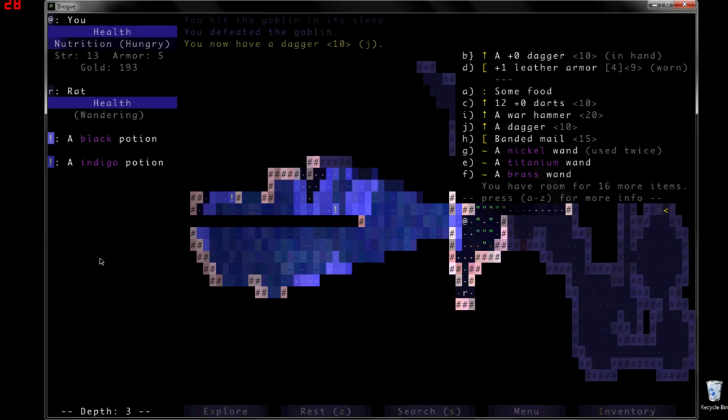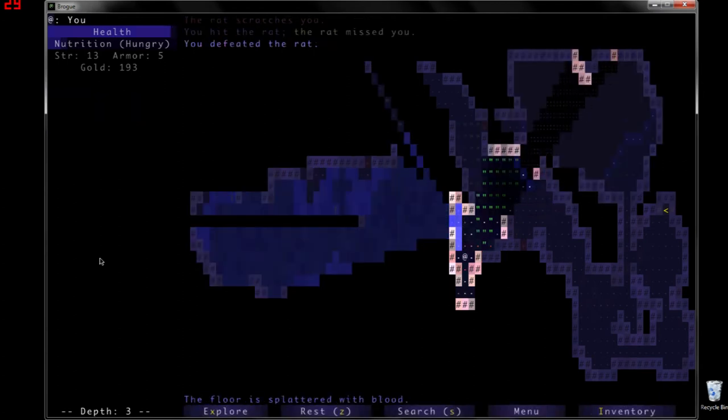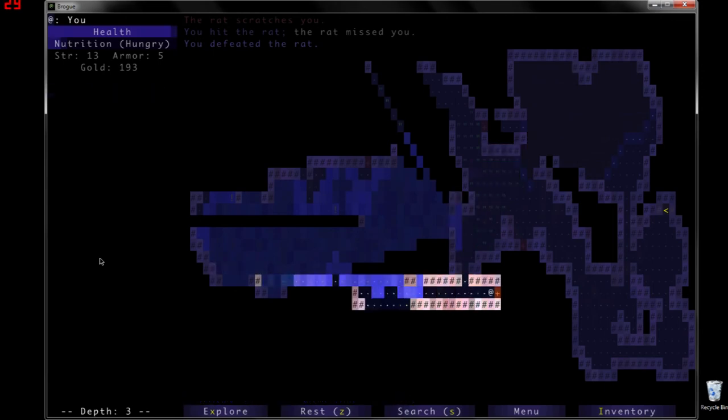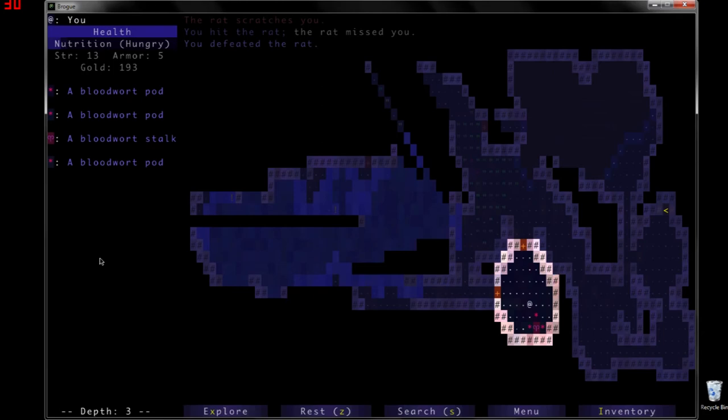So changing a weapon without identifying it first, or at least detecting magic to know if it's good or not, is a bad idea. So we have a new dagger, but we don't know if the dagger is better than our current dagger. And we have 2 new wands. Now, wands don't work like that, luckily. Okay. So I'm just going to see what this does.